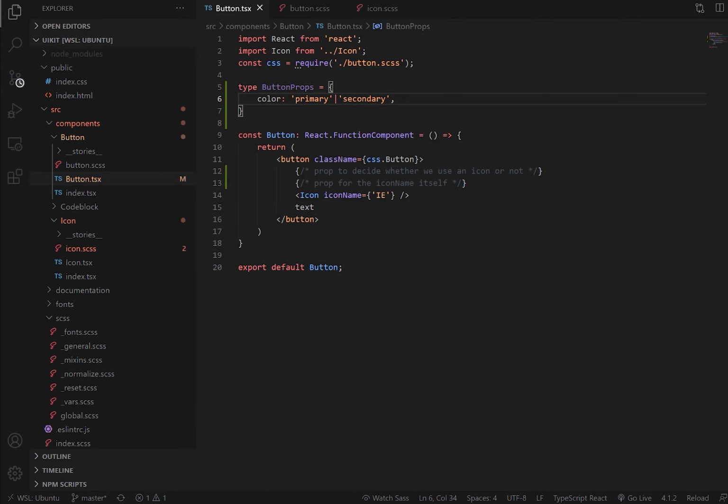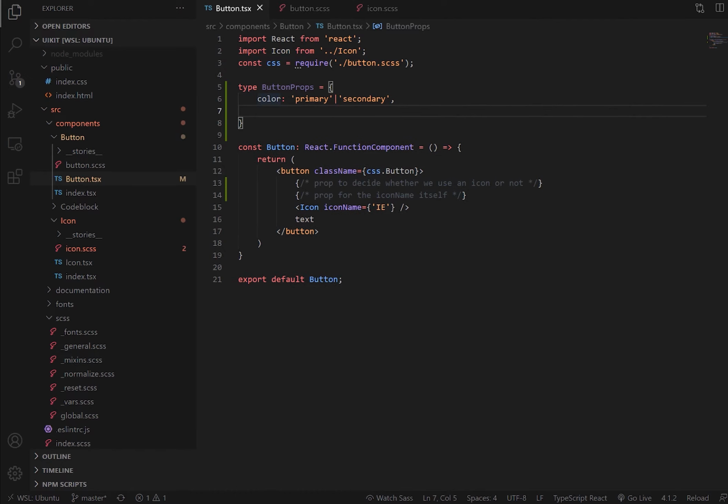So we only really want the primary and secondary colors showing up. So if I hover over color now, it just shows me two options. And the next thing we want to do is add a custom class name, but because it's optional, we want to have it as a type string, but we also want to have it as an optional prop so that this doesn't scream if you don't include it.